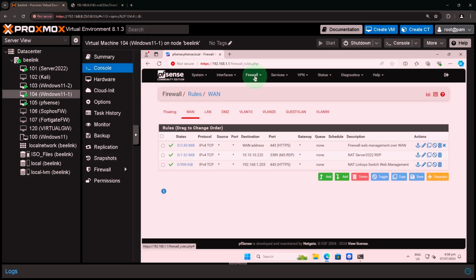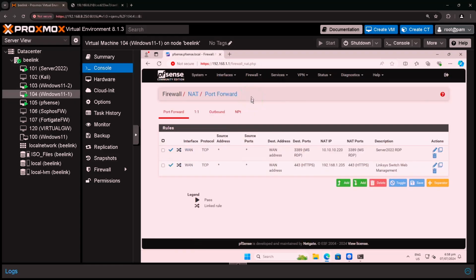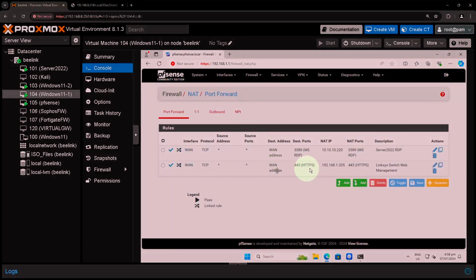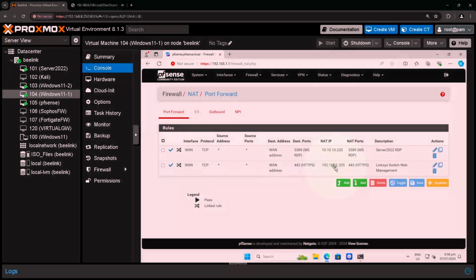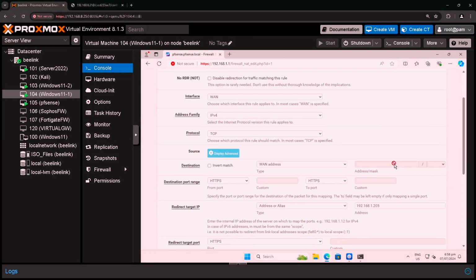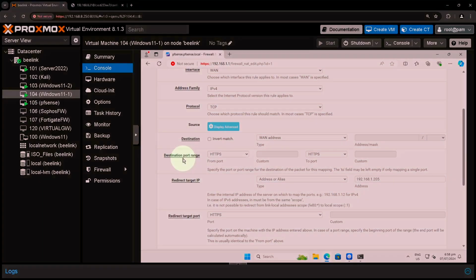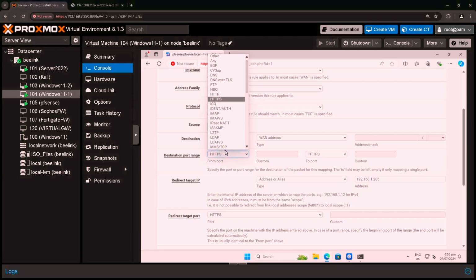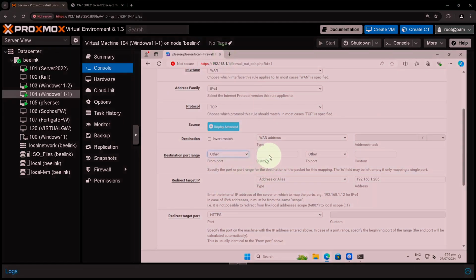Let us go back to the firewall port forwarding NAT rules, edit this switch web management rule, and what we need to change here is the destination port range. Change it from HTTPS to other, and this will enable to add a custom port.